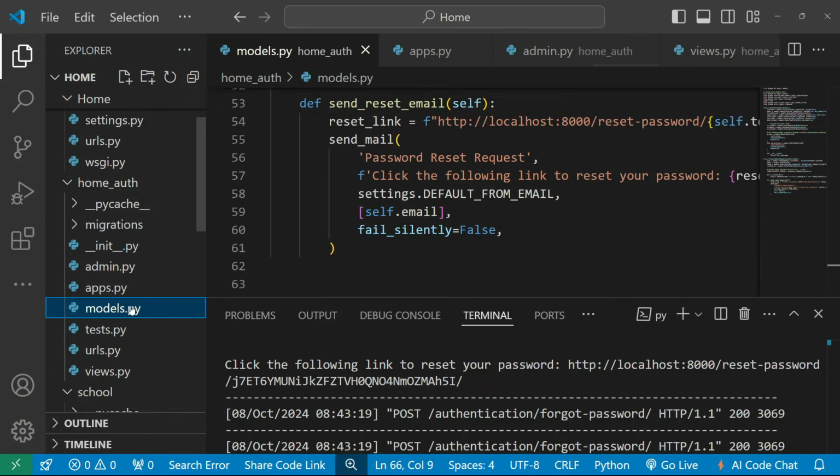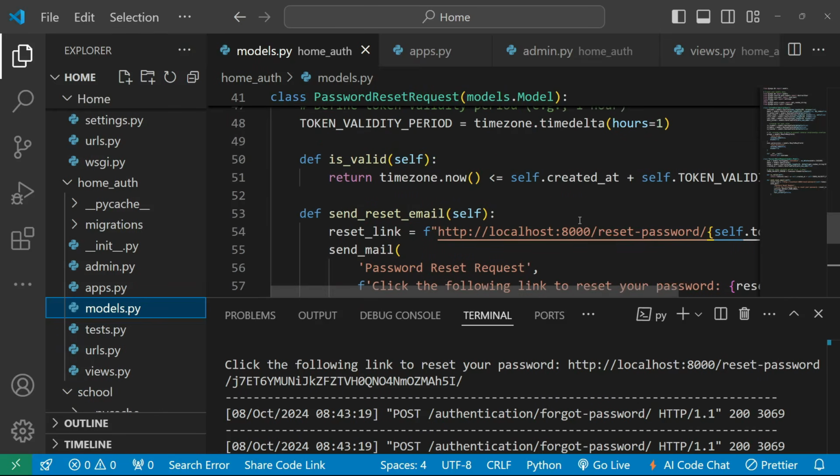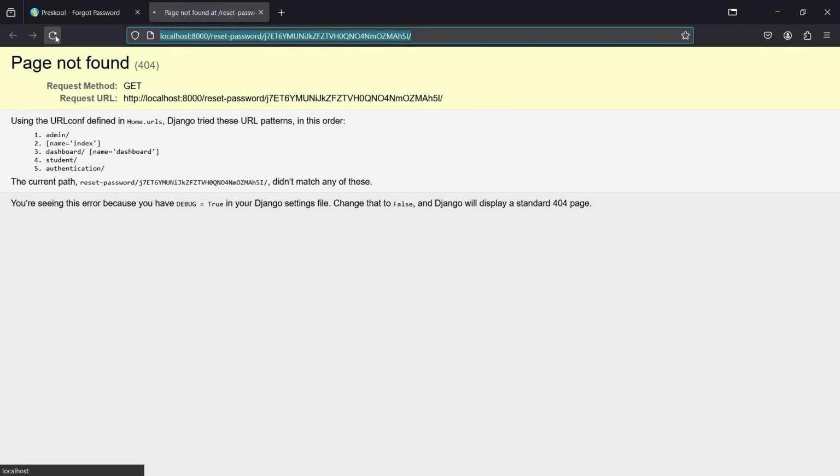In the models.py file we have mentioned the reset link here, and we have not mentioned authentication, as we are using the authentication app there. So let me make the modification here and save it again. Now again we need to refresh the page.